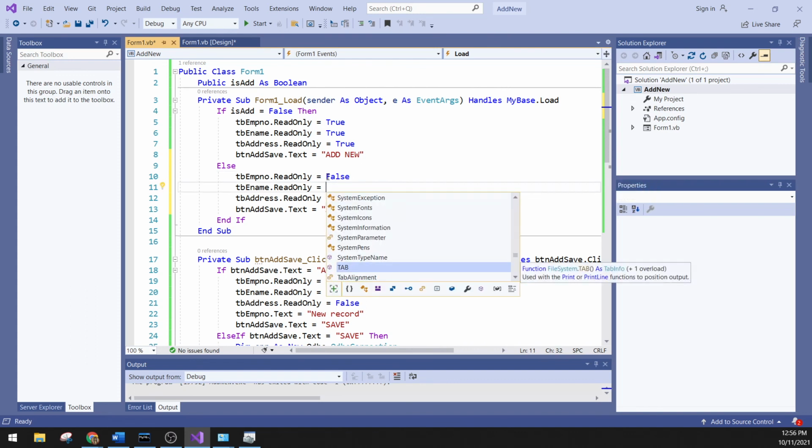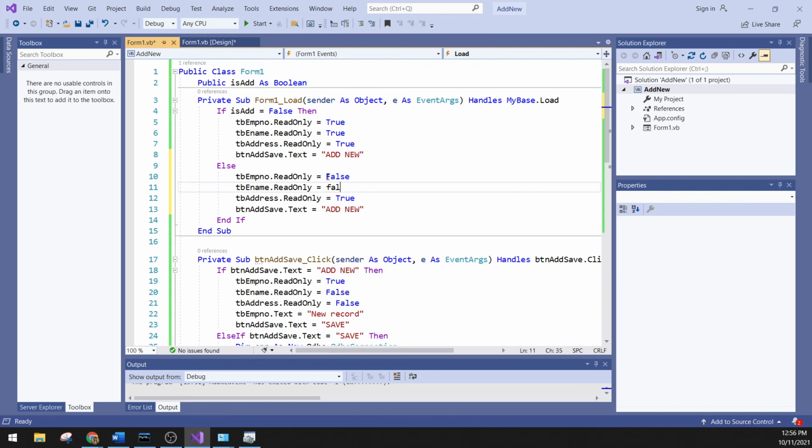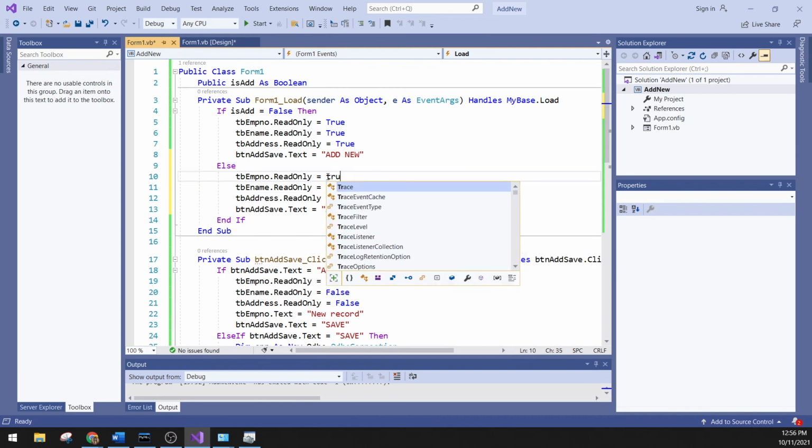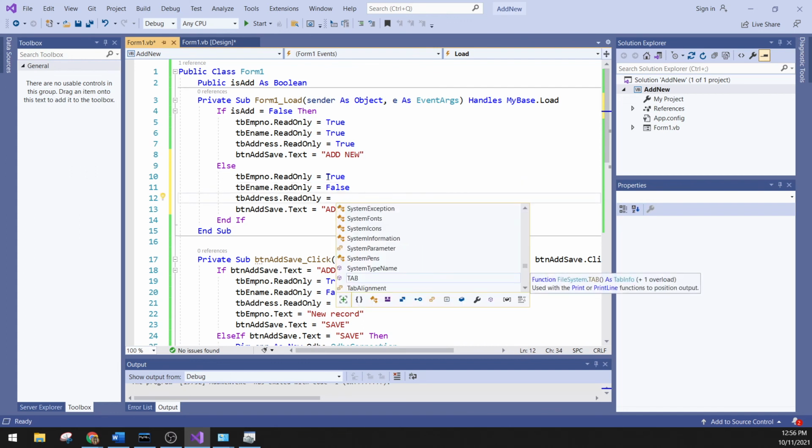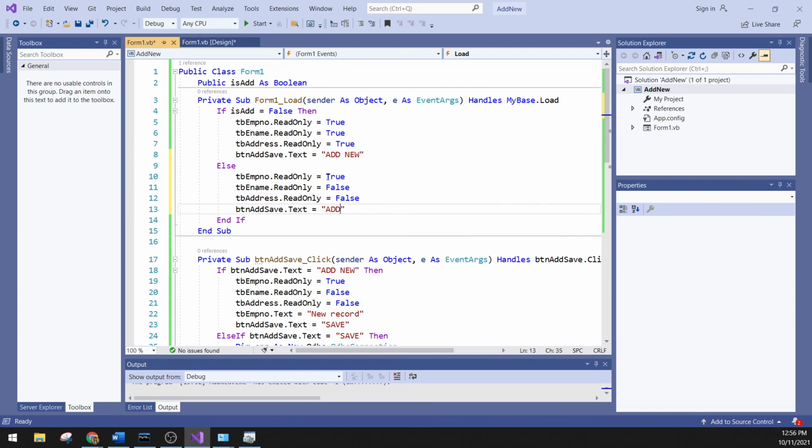Sorry, no will still be true because it's auto increment, so false, and then this one will be save. Because in our future projects or future lessons, we'll be having the edit, or the lookup and edit. So that's if you're going to use this for your menu.